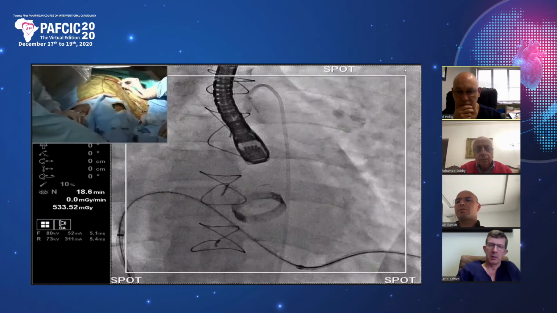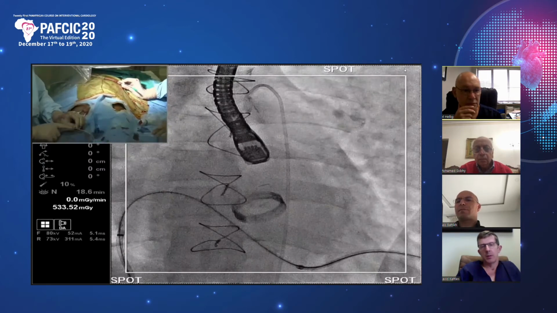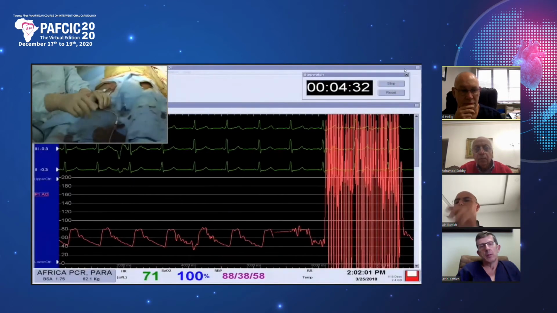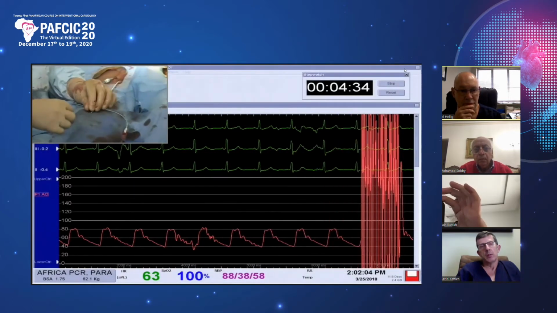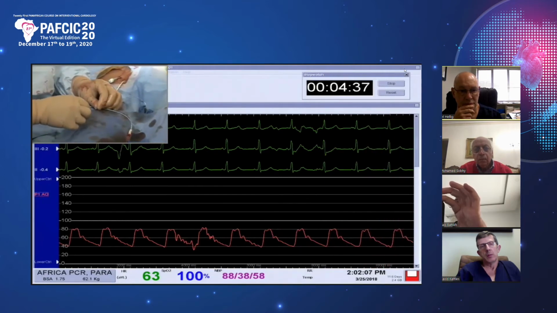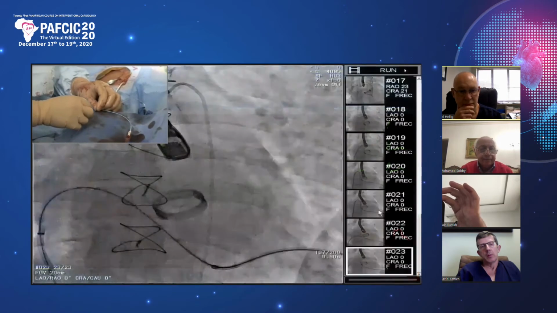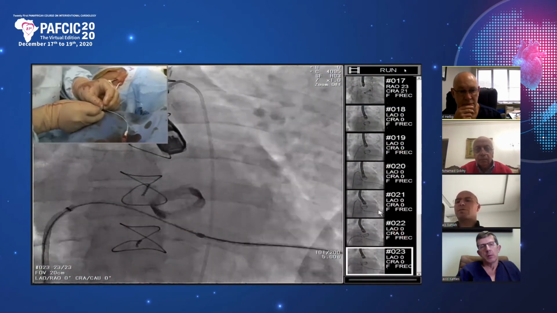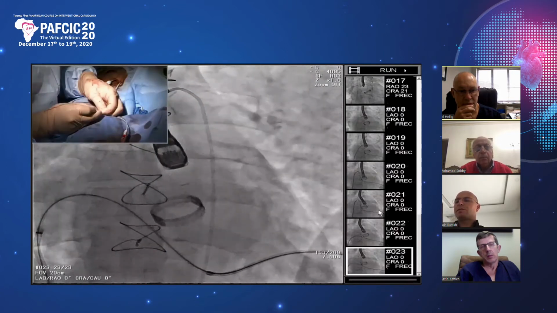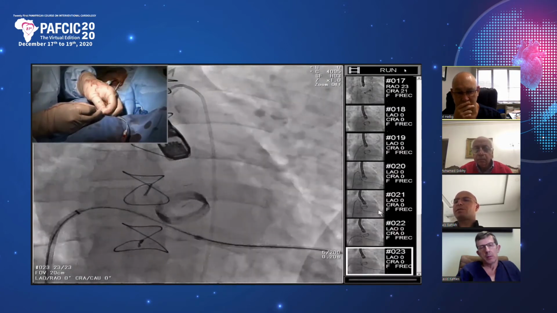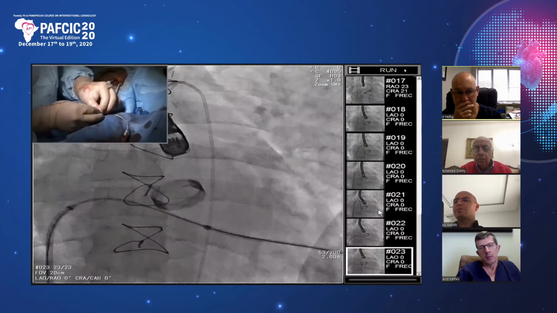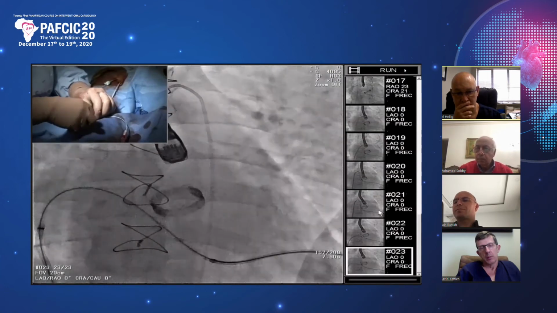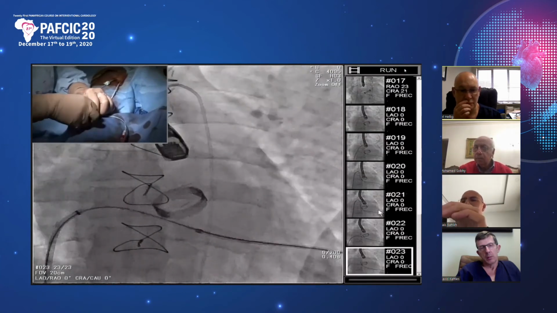Okay, so now we've got this guide catheter out, you can see here. And I'm going to take a V18 wire and put it through the guide. So we've got a second wire as a safety wire. Sorry. Just sometimes tricky to get it in. So after that, we will have a 0.035 inch wire in and a 0.018 inch wire back. Okay, so now this will come out the back, and we take that all the way out.